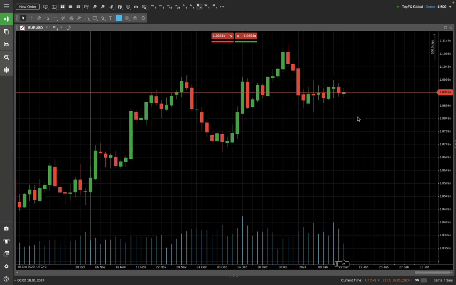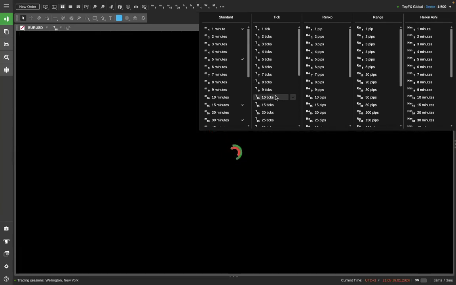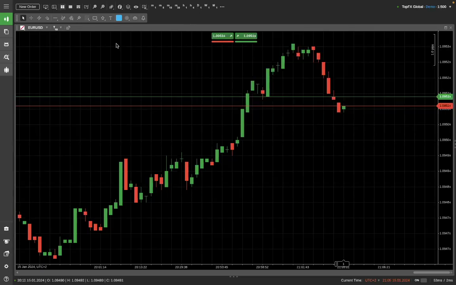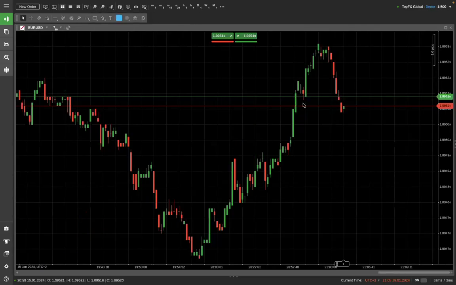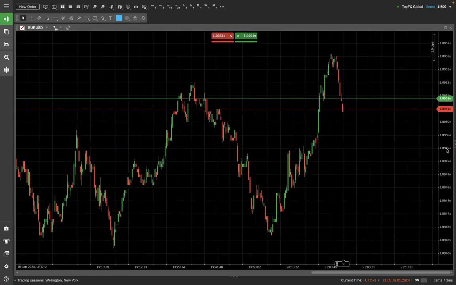So let me draw a different, advanced chart for you. Look at this. The first one we are going to use is the tick chart, and we are going to set 10 ticks on the chart. Now, the major difference you see, let me zoom out for you to see a little more, is that this 10 ticks chart doesn't look very much like the daily time frame chart of the euro dollar, right?